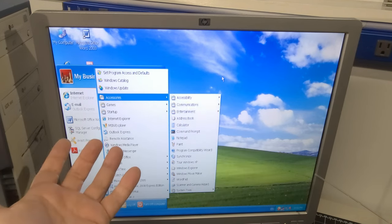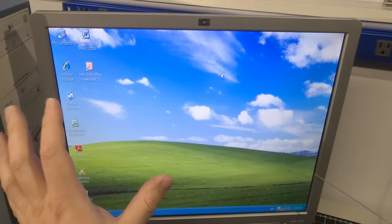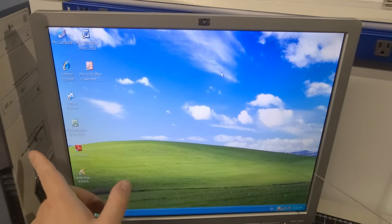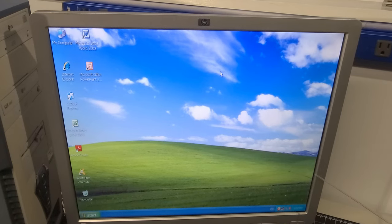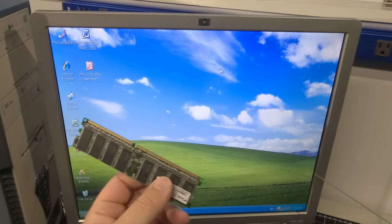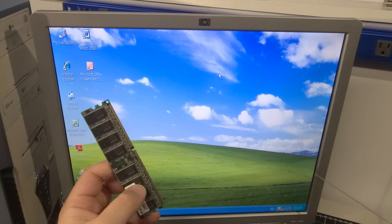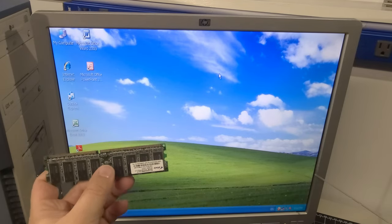We have a working computer from 2002 running an AMD Athlon XP 2400. This is a great candidate for an upgraded video card and a complete cleanup — the plastic isn't even yellowed, which is very common in these systems. The case is in decent shape with minimal dings or scratches, just a little paint peeling. If I can't get the bad RAM stick working, I have a whole box of RAM. The board accepts two slots and one gig of RAM has always been my sweet spot for Windows XP.